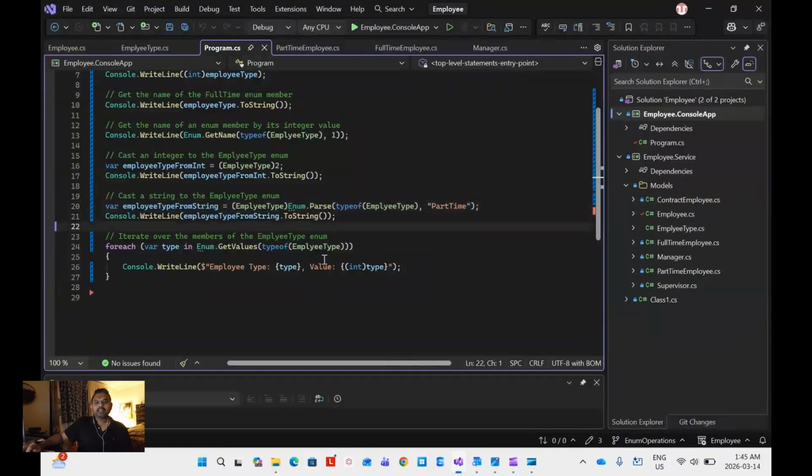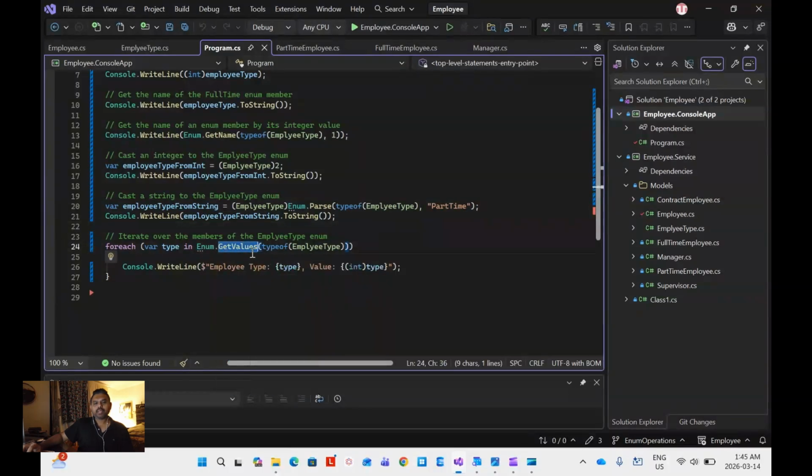And finally, what I want to show you is how, when you want to go through all the values of an enum and do certain operations, you do it. There's a method called GetValues.